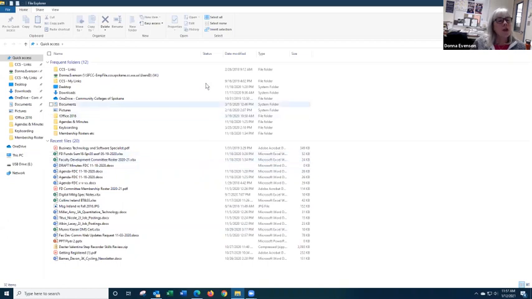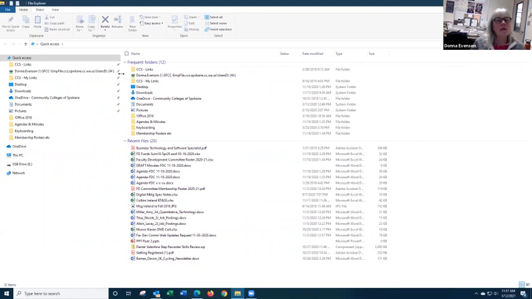And so you can see over here, I'm going to size this a little bit so you can see it better. In this navigation area, you can see that I have OneDrive listed here as well, okay? And we'll come back to that in just a minute. But you can see that I have lots of areas where I can save things. I can put files and folders and applications in all of these areas. I can put them on the desktop. I could save them in my documents.